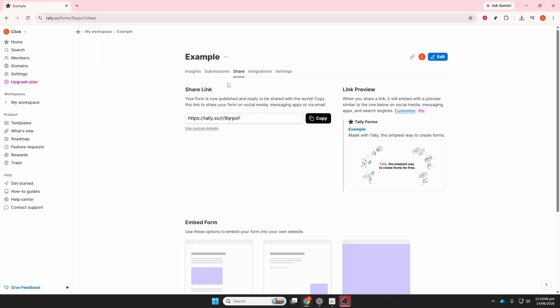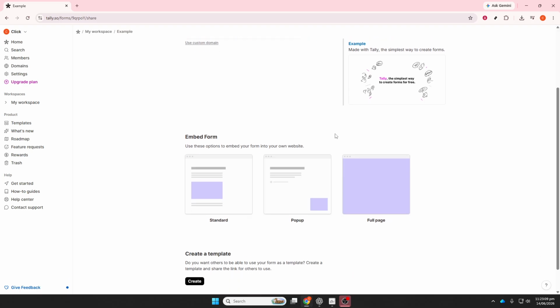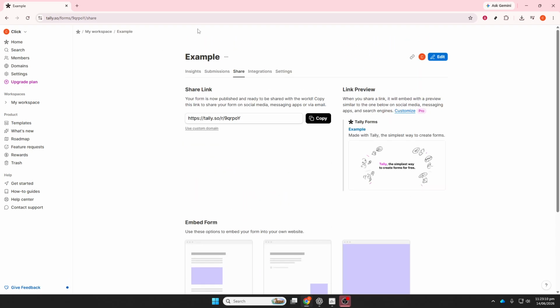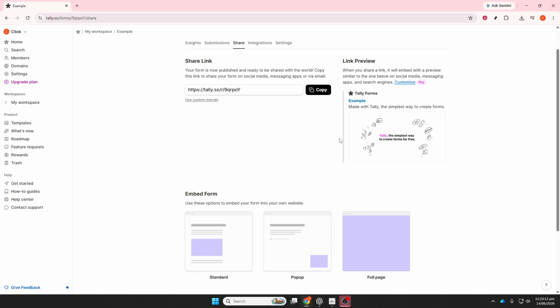Once everything is set up, click Preview and test the form thoroughly. Try different answer combinations and confirm that the correct fields appear, hidden fields stay hidden when they should, and page navigation works properly. When you're happy with the results, click Publish. Then you can share the form link or embed the form on your website.